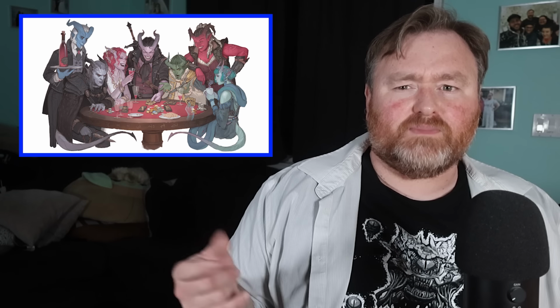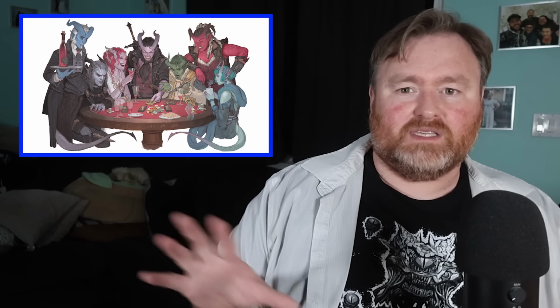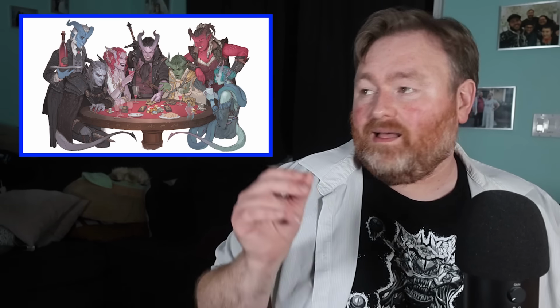Also, I didn't notice it at first, but the little blue tiefling on the end, the one who seems like the sweet young girl who doesn't know anything about these rough and tumble scoundrels, she's got a snake. It's wrapped around her neck. That's not a scarf, it's a snake. You can see its head in her lap. And that's just a really cool detail. They didn't have to give her a snake. That was a choice. That snake is a statement.